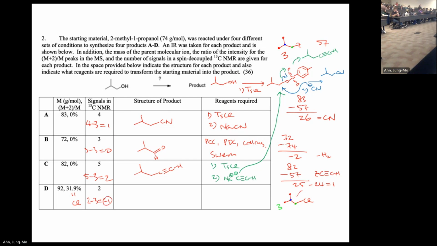So that is pointing out that this is not simply substitution of the OH with the chlorine. So what is happening is, we think it's still the isobutyl group, because if you take the chlorine out, the atomic weight of chlorine is 35. So if you take the 35 out of the 92, you still get the 57. So that's the same mass as the isobutyl group. So it's not like we cut the carbons out. We got all 4 carbons in the structure. Yet the molecule and the product becomes more symmetrical. That's why it only gave 2 signals in the carbon 13 NMR.